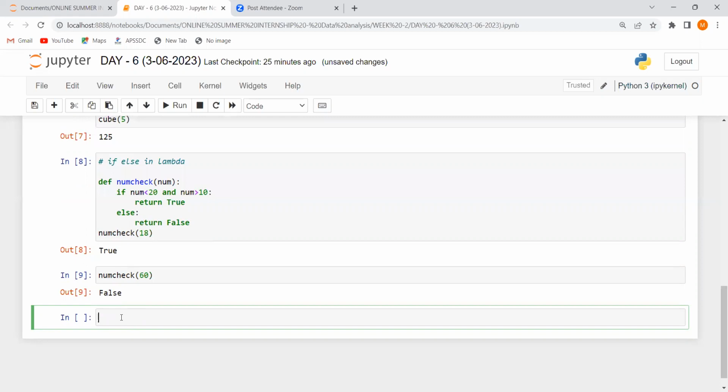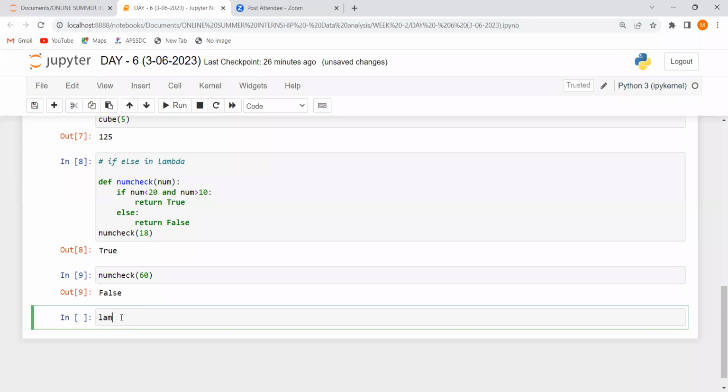Clear, right? So we can also do this in a single step by using the lambda function, meaning we can also use the if else condition in lambda. Observe carefully.